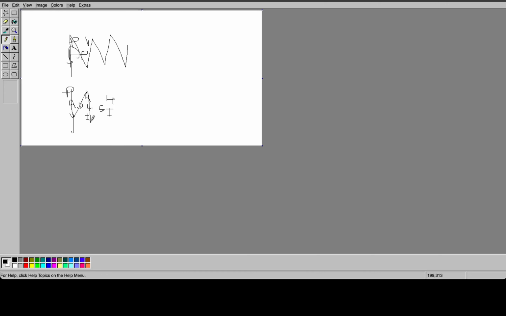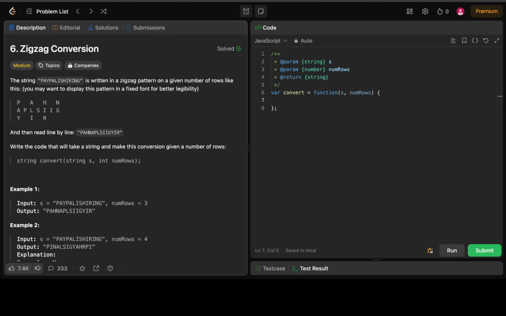So I want to show you how the zigzag pattern goes in our case. It goes like this. Starts from up and goes in a zigzag manner. Okay. So this is how we are going to map our string. We are going to make this pattern. It doesn't necessarily mean we should make a pattern on a console, but we are making a pattern here for our understanding and what the output really needs to be.